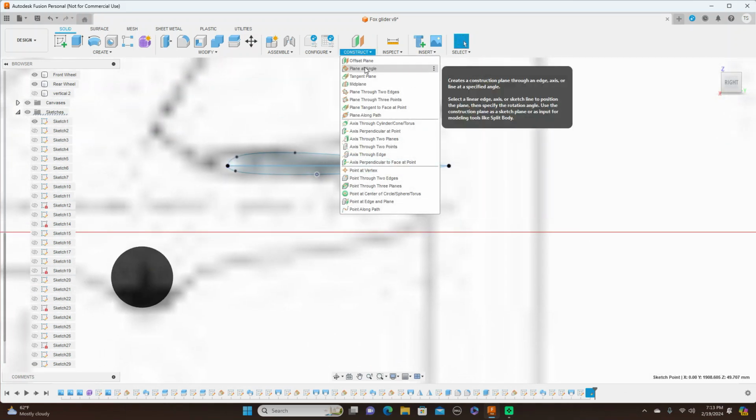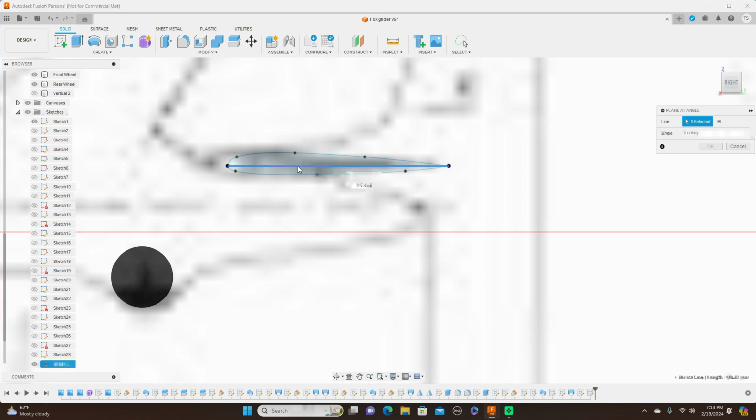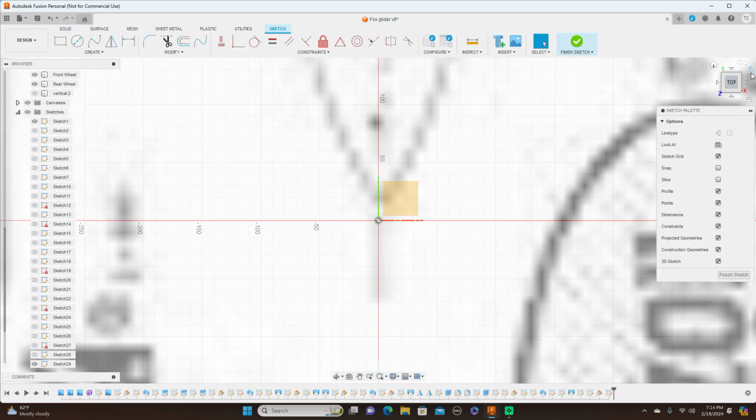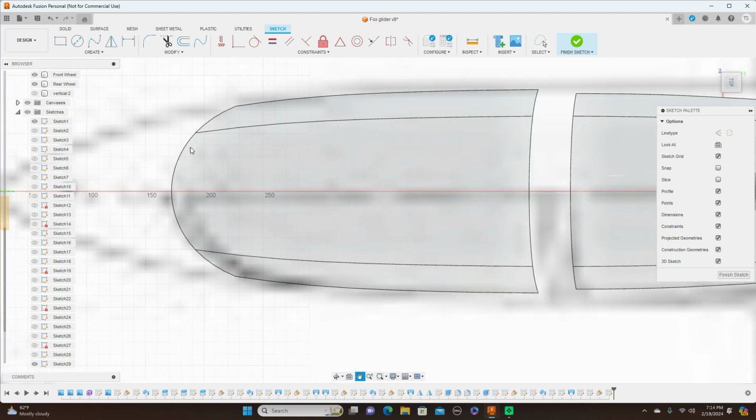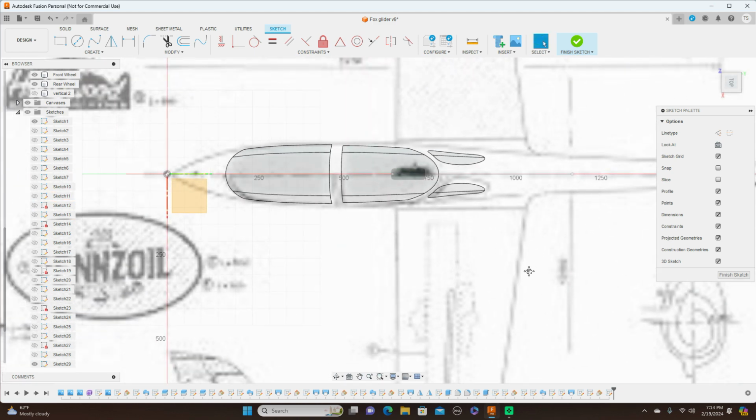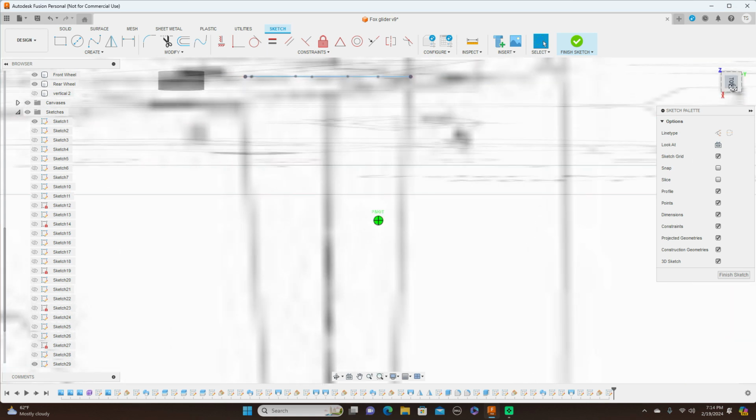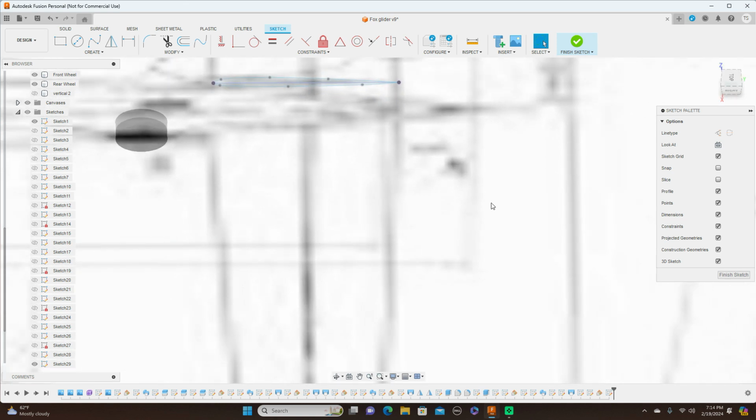Construct plane at an angle. This is the line, 0 degrees. Click OK. Now I want to sketch on this plane. Letter P for project.